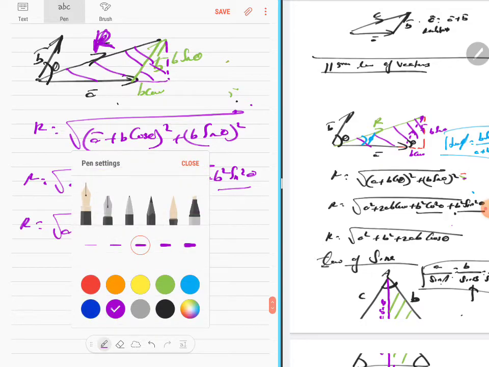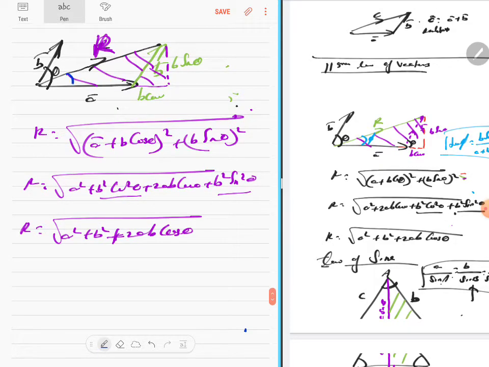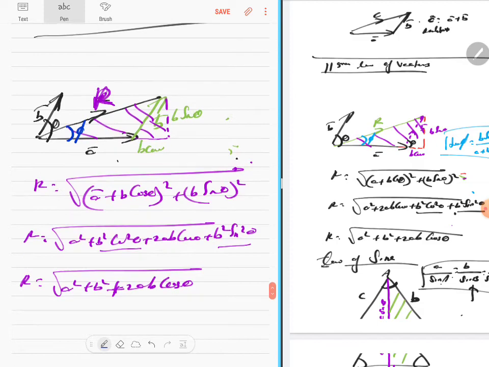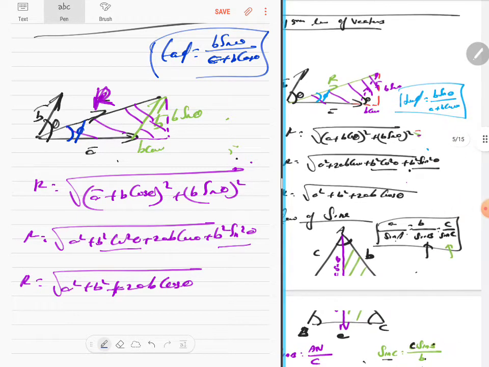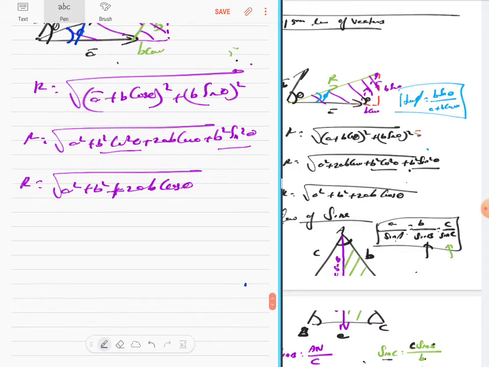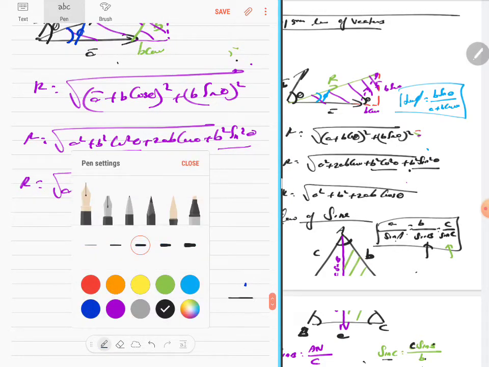An additional point that I would like to say is, supposing the resultant is making an angle phi, we can also write tan phi to be B sin theta, which is opposite, by adjacent, which is A plus B cos theta. I'm sure you understood this. That's another thing that I told you. Next is that tan phi that I've written there in the corner. I've just narrated that. Now let's go to triangle law.